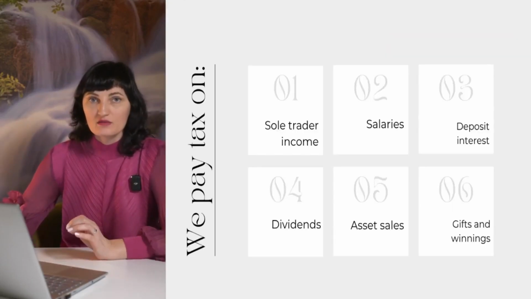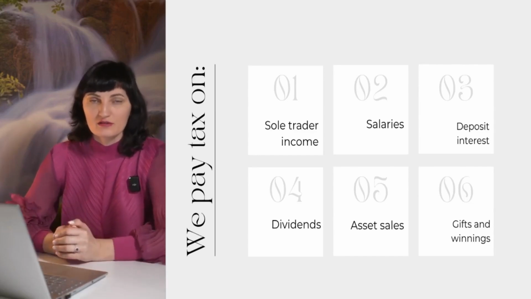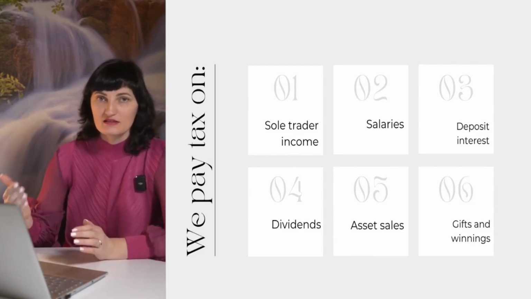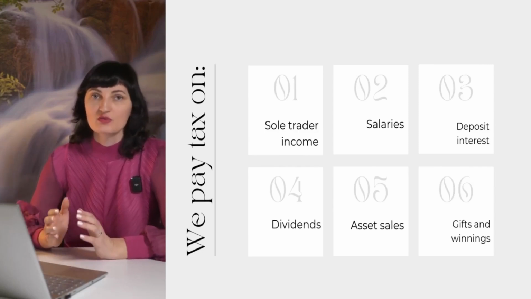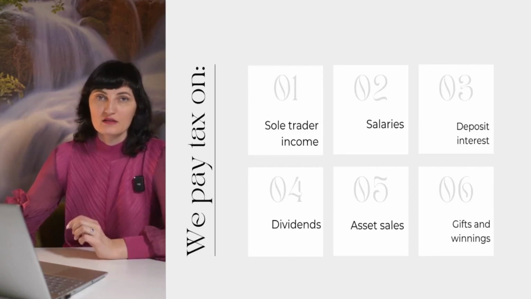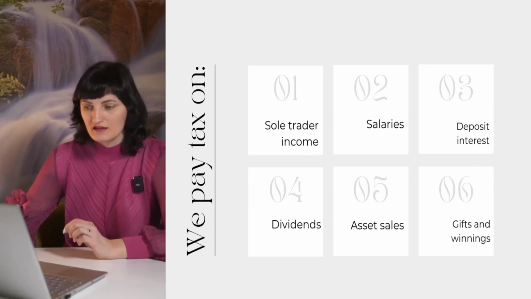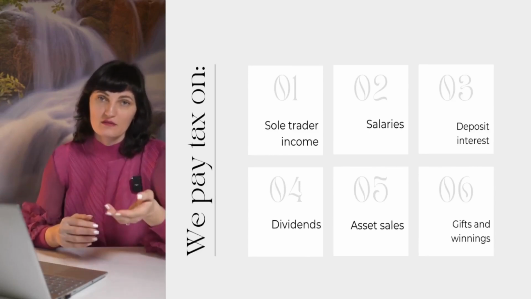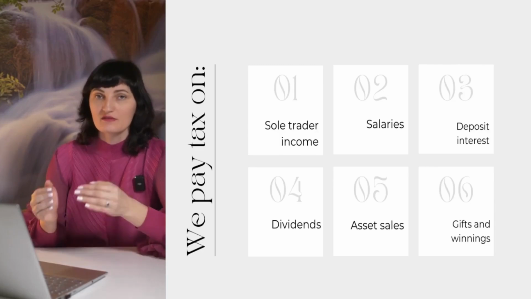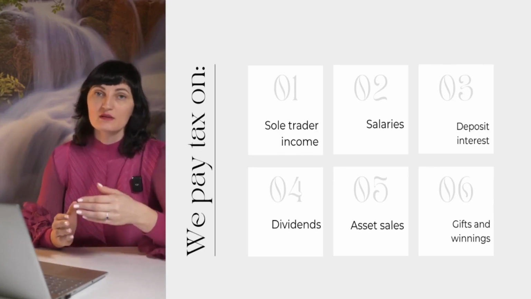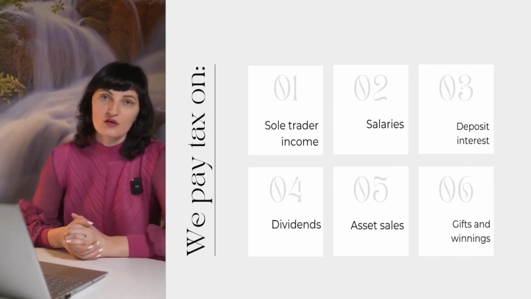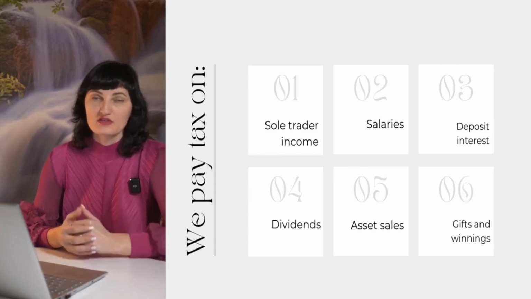So, let's get started. What do we declare in the self-assessment declaration? There, if you are an entrepreneur, you declare your entrepreneurial income, but in addition to that, also other income you received as an individual. This could be salary, it could be interest from deposits, it could be dividends, sale of assets, gifts, and other winnings. So, if we receive dividends as a business owner, we might not even be entrepreneurs, but we still have to file such a declaration. If we have received any other additional income besides our regular salary, we absolutely must declare all of it in the self-assessment declaration.